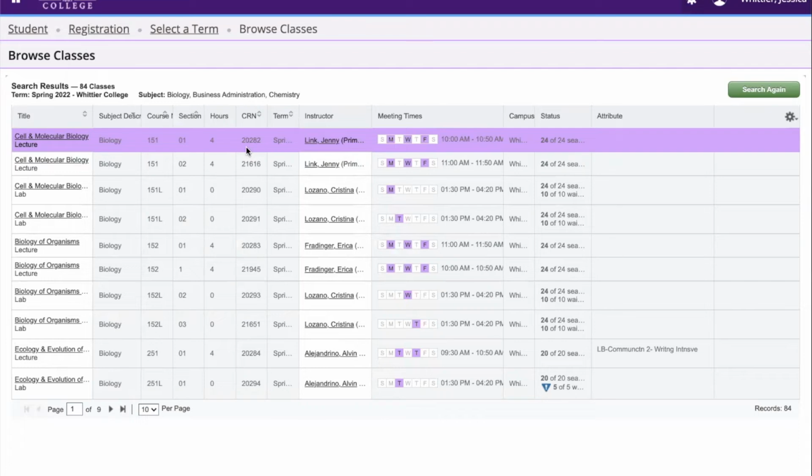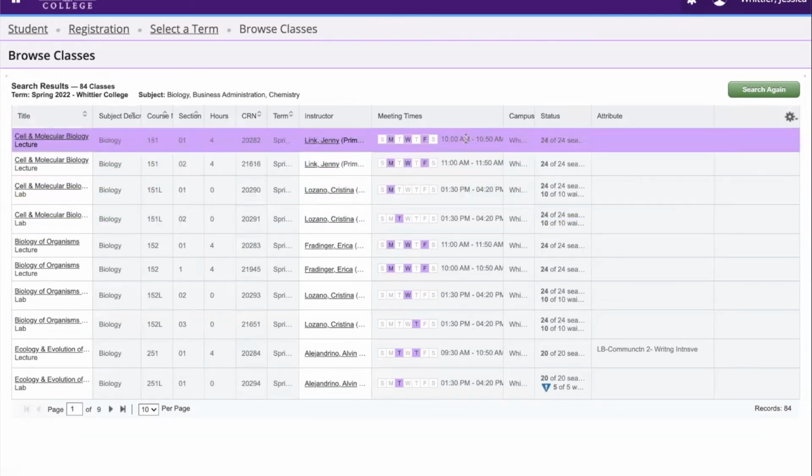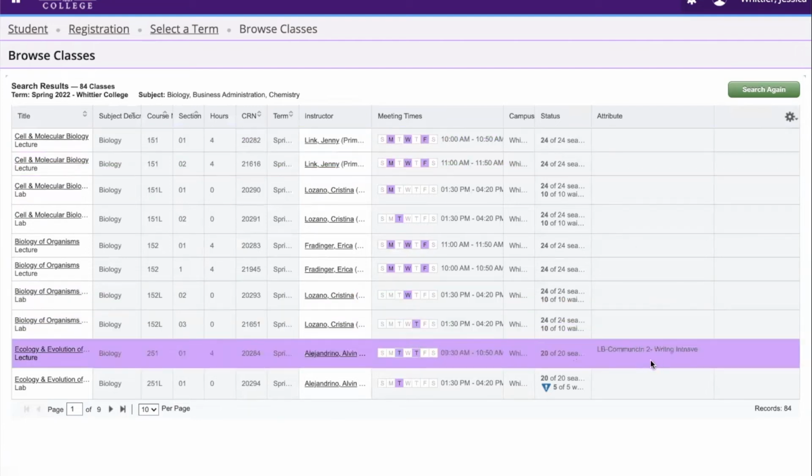So once you have a class selected, you look at the days and time. So this one, MWF, Monday, Wednesday, Friday. You'll see a couple other ones that just have Tuesday because it's probably a lab, but then the times are on here too. How many seats are available, and then in this attribute column right here, if the class that you're taking is going to fulfill one of those liberal education program requirements, it'll tell you in this section. So you'll see this one right here is fulfilling the COM2 writing intensive one.